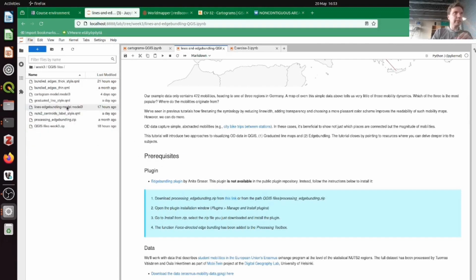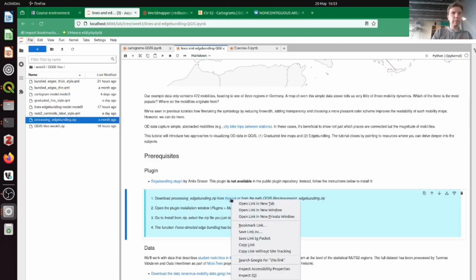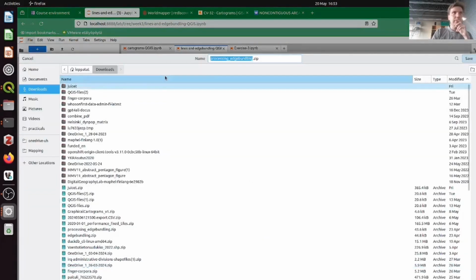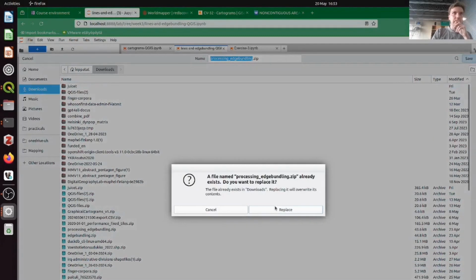Instead, in the QGIS files, you will find this zip file called processing edge bundling, which you should download. There should be probably a link to it as well somewhere here. Yeah, here. So download that link. And then I'll highlight, for example, here.